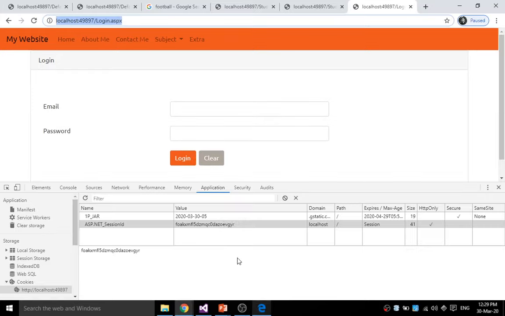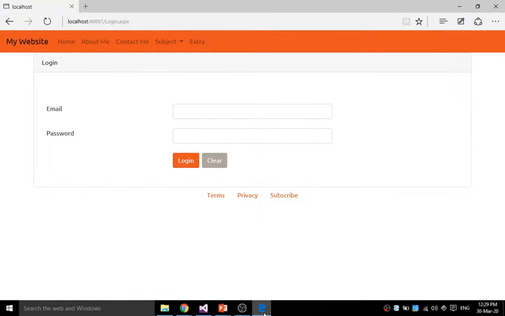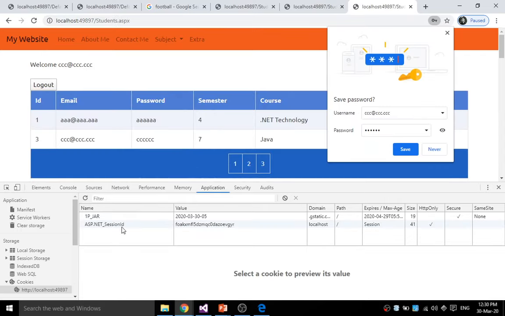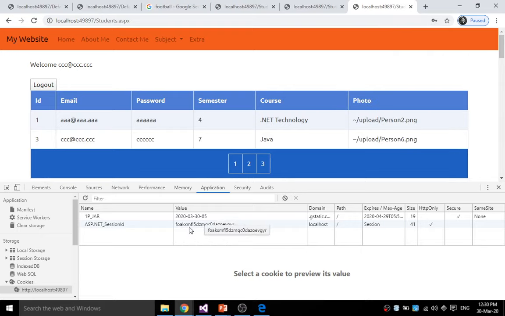Let's see if we will log in here. We'll not be able to see that login page in this other browser because it's another client. I'm just demonstrating that. So when I enter the correct user and the password, I'll be redirected to a particular page. So this is my session ID and I'm logged in. So server will remember me using this session ID, right?